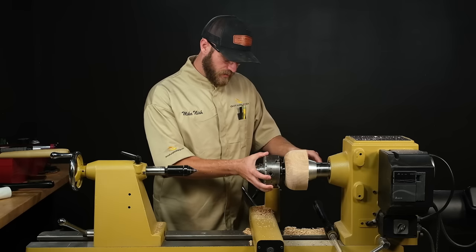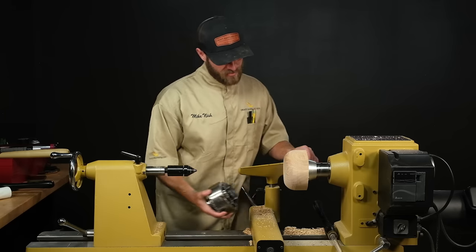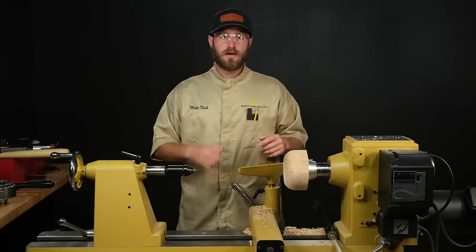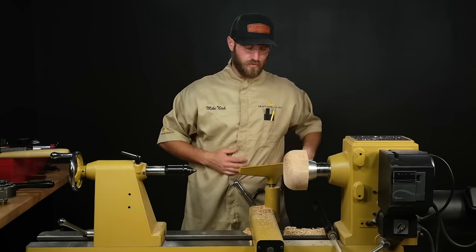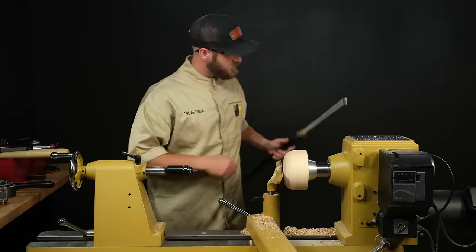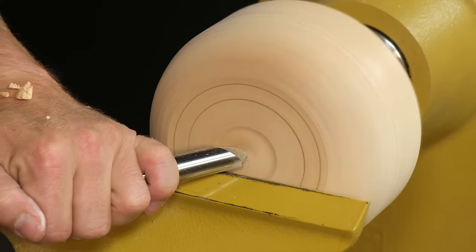So we're pretty close to our rough outline we had. I think that's gonna be maybe just a 16th oversized. So that's a good line we've got there for reference. And we'll cut the recess and we'll establish our foot, and then we'll do some push cuts to clean up our outside or exterior curve that we have. So let's get our tool rest where we need it. And just remove some of the material here.